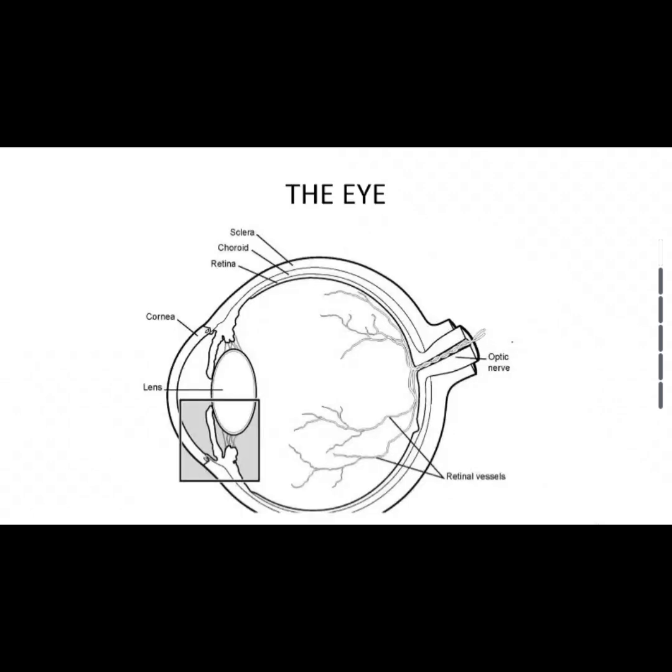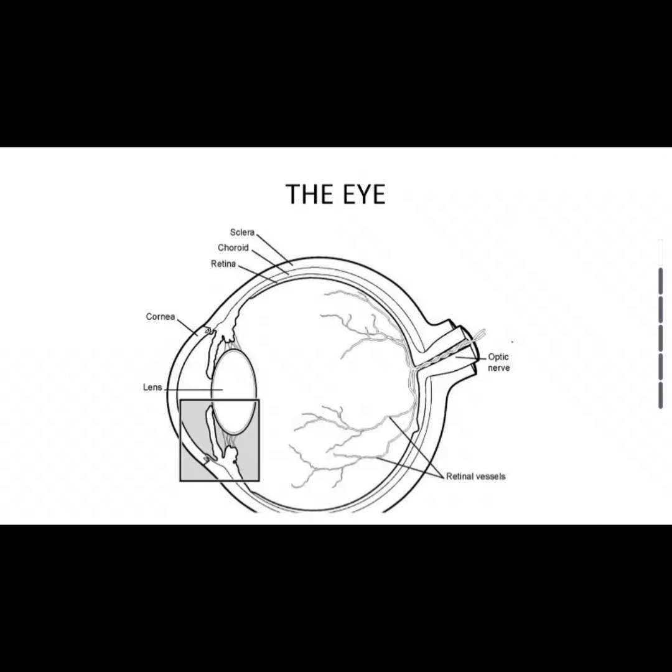And then we have the choroid. Choroid mostly will be chocolate colored. And usually this one is supposed to absorb light. Once light has gone in, it's supposed to be able to absorb it. And then the inner part is the retina. That is the light sensitive part of your eye, at the posterior part of your eye. And then if you look down there, you can see a place that seems to be some depression. That is called the fovea. That is that area of the retina where there is a very high concentration of cones. Usually the retina has two types of cells. There are the cones and the rods.